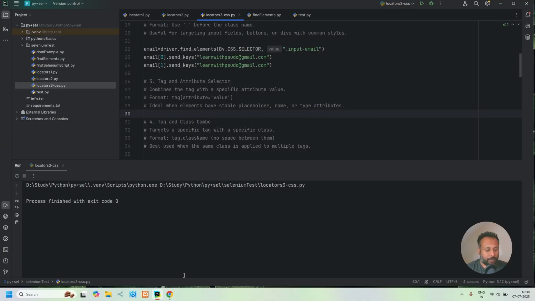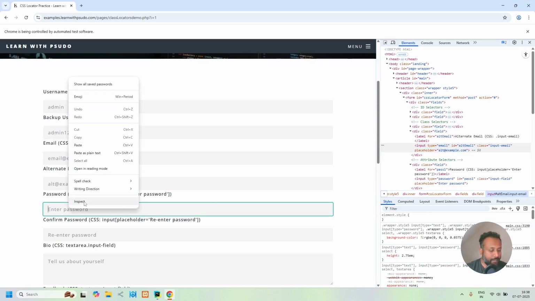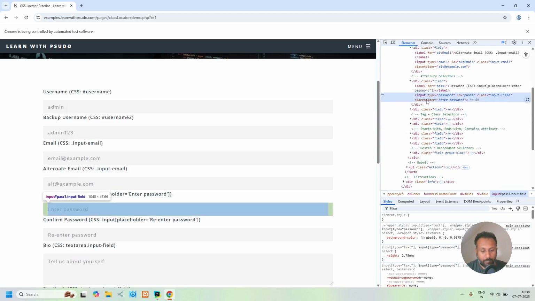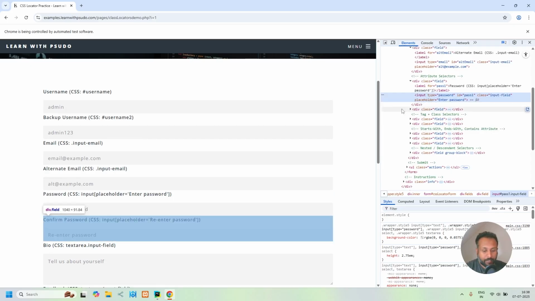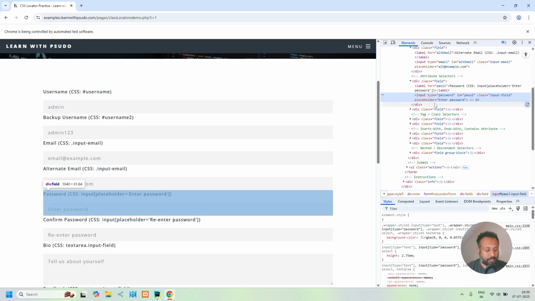So let's open our application again. This is my password field. And if I inspect this, what happens? It says the input type, the tag is again input, and it has the placeholder option which says enter password. So what I want to do here is I want to club the input type and the placeholder as well.